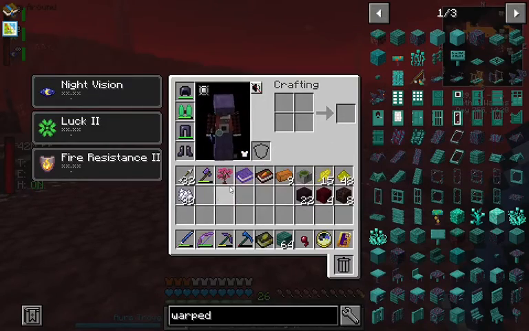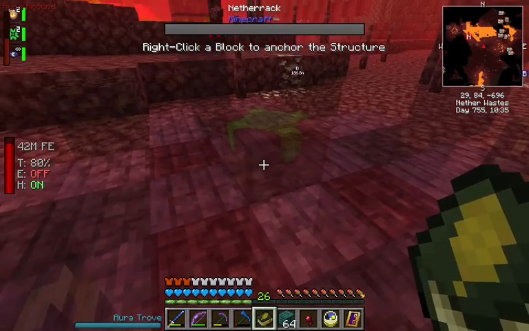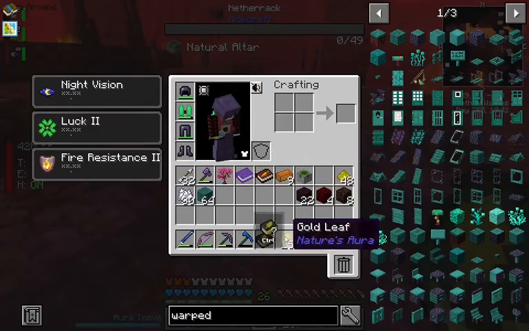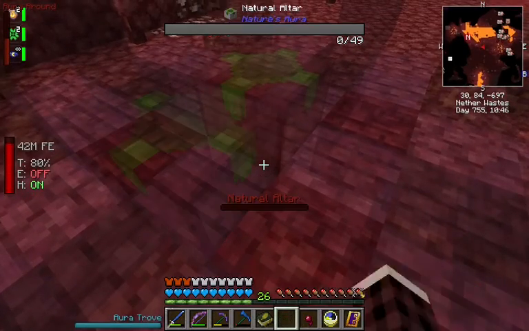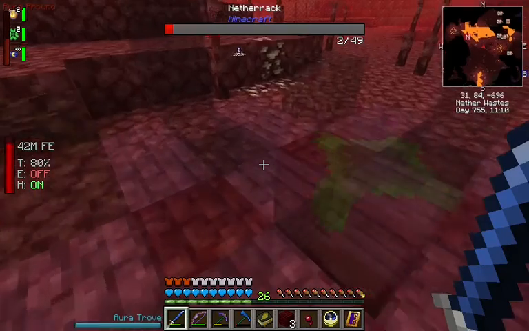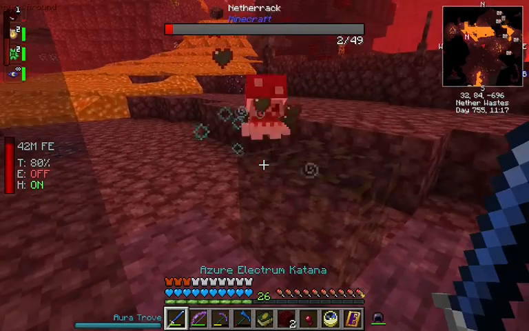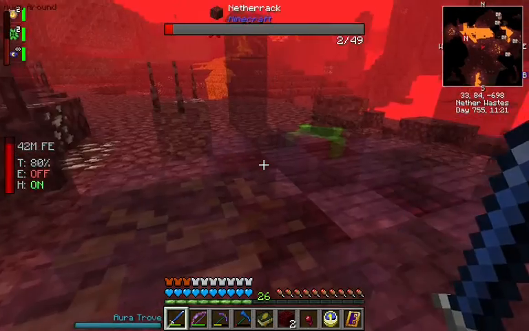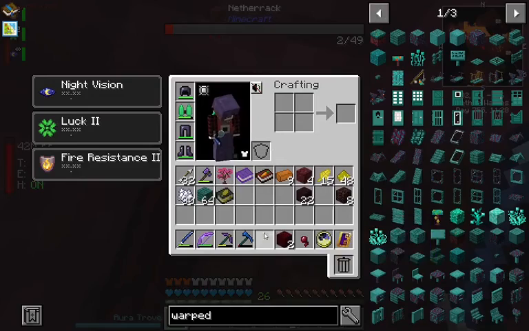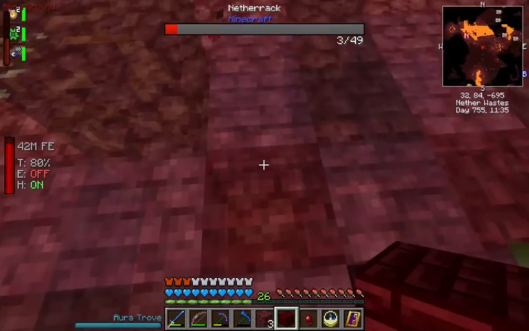Okay, now we build this one the same way we did last time. We're just gonna get our little visualization going. And we'll start with the altar. Whoops, didn't get in the right spot. Now, the four corners here are made out of the red nether brick, and the rest is regular nether brick, except for the eight golden ones.